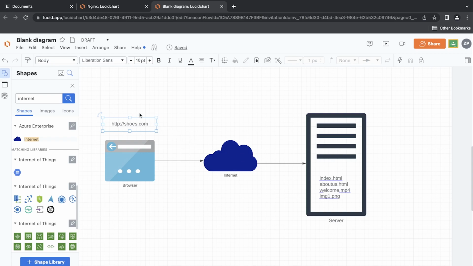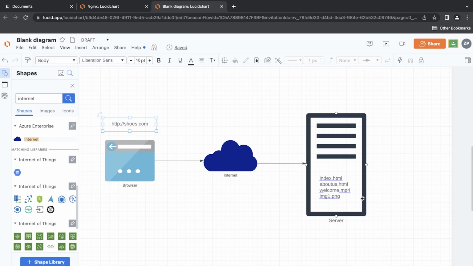So the browser is going to send HTTP requests across. And a HTTP request is a way of sending a message so that the server can understand what it is that the browser requires. And within this HTTP request would be information such as maybe what resources we're looking for to then send back.